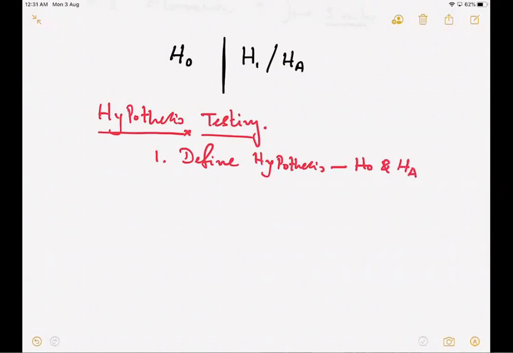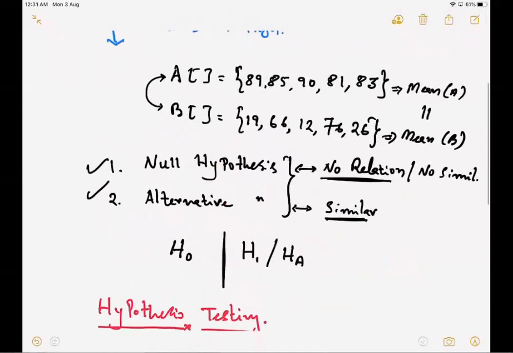Step number 2. Once the hypotheses are defined, we should define how we are supposed to analyze them. Analysis of the hypothesis. At this point, we should also identify how many variables we are talking about. In our previous example, where we had A and B, two individual data sets, we are not talking about one single variable, rather we are talking about two variables.